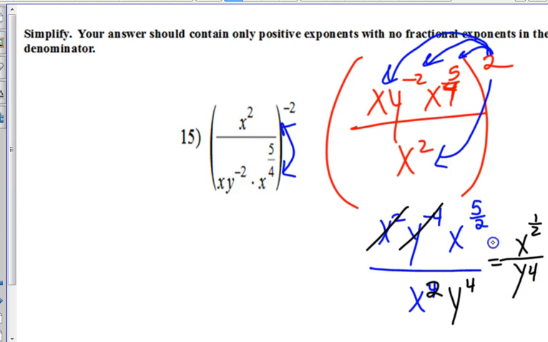That's supposed to be a y to the 4th. I didn't write it very well. I'm going to go back to the original problem really fast. Guys, just put your pencil down and watch. If I had multiplied those exponents, I would have had a -4. Down here, I would have had a -2, a y to the +4, and -2 times this would be -5/2.